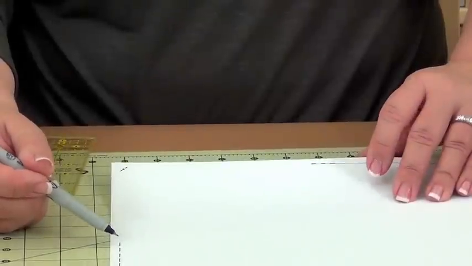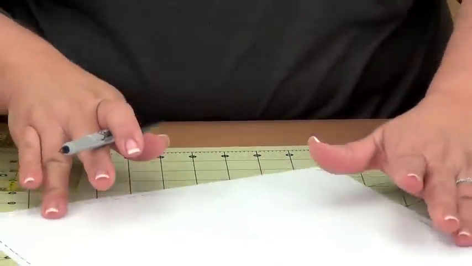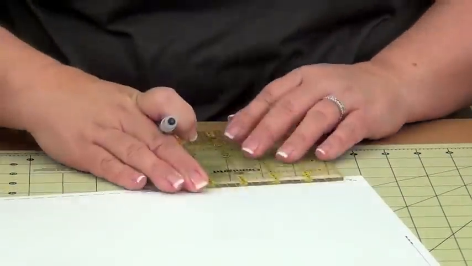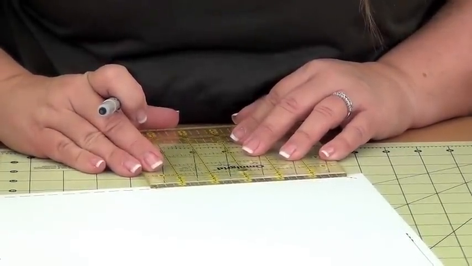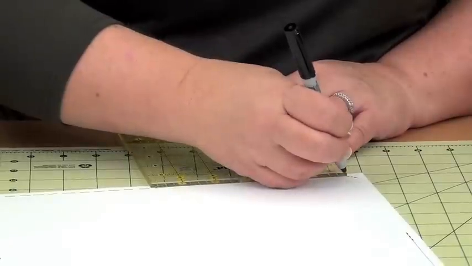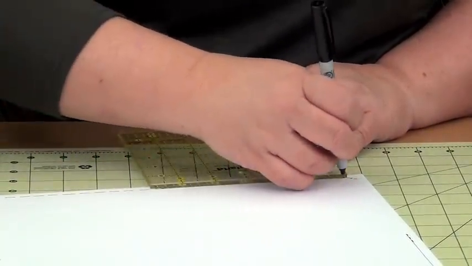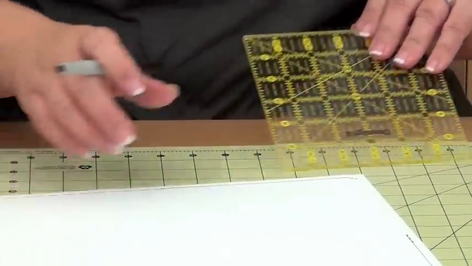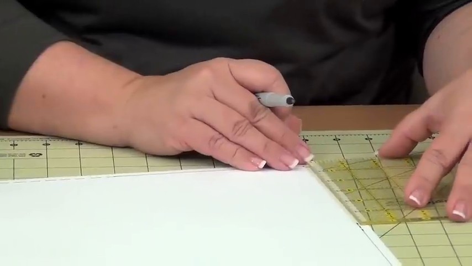I've already got my quarter inch seam allowance at each midpoint, so I'm simply going to rotate the fabric and use my ruler, and there'll be a little bit of an angle, and I'll just draw what will become my seam line, and I'll sew right on that line. And I'll do the same thing on this side.